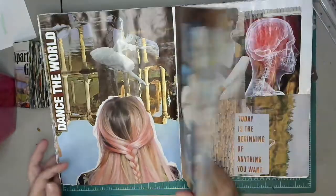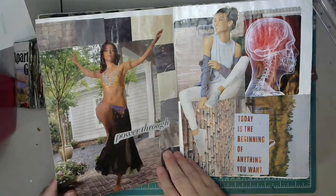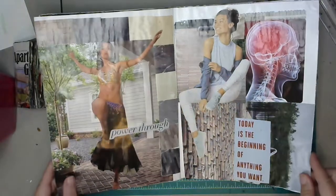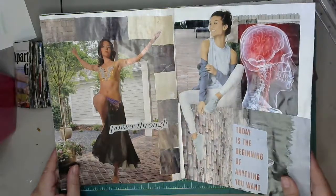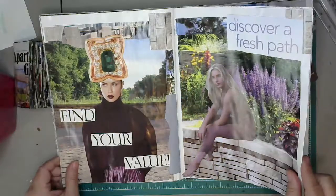Go where you can. Speaking of belly dance, there you go. Today is the beginning of anything you want. Willow, what are you playing with?